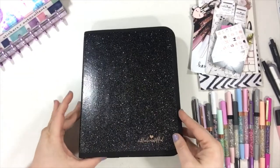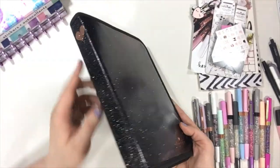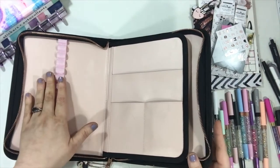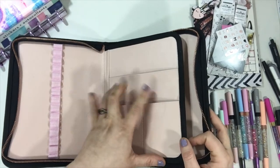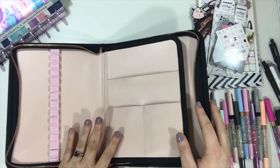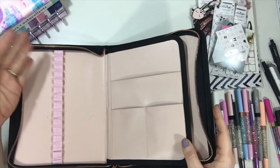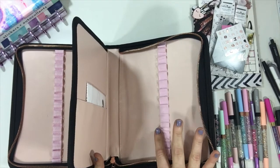It is a really pretty black glittery material and you have some rose gold foil and rose gold hardware on the zipper and on the logo, and you have this cute little charm. Let's just open it up. This is what it looks like — you have pin loops here and here, and three pockets on this flap on the side, and then one big pocket on this flap. I don't have the biggest pin collection so I'm a relative newbie when it comes to collecting VB pins. I'm pretty sure I can fit my entire collection on this side, so I don't know what I'm going to put back here just yet.